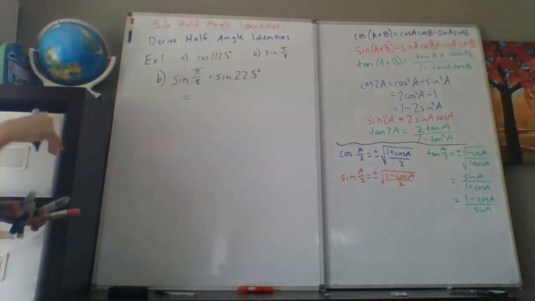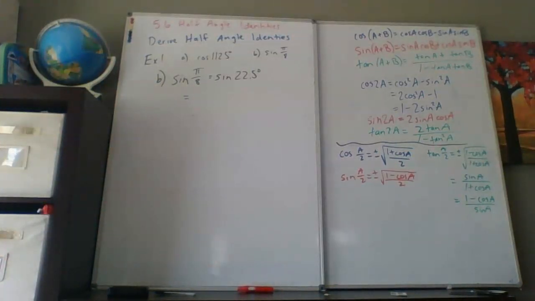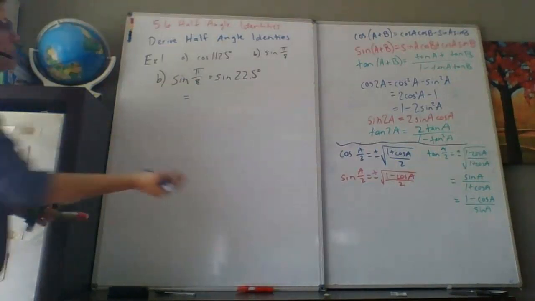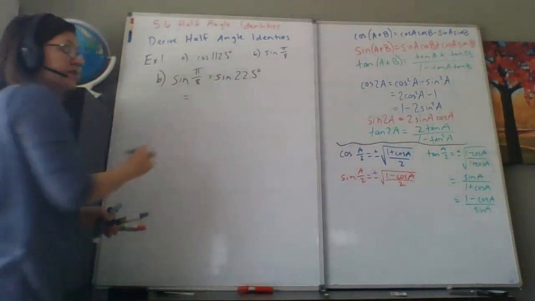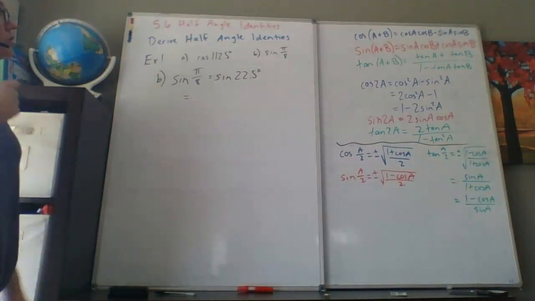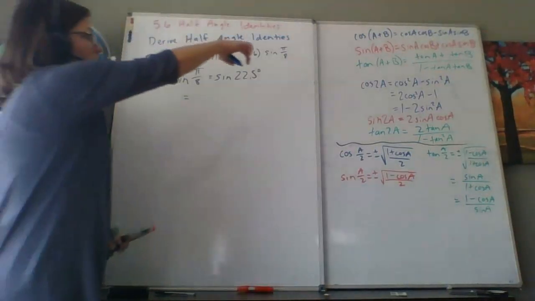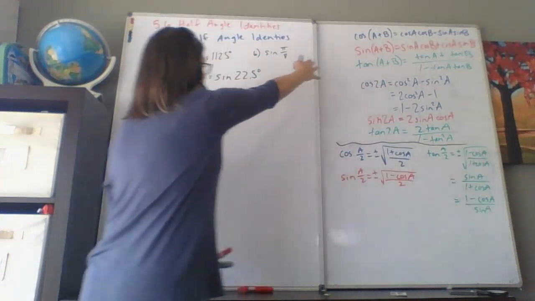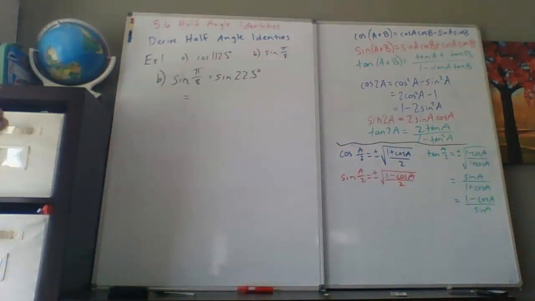Also, you want to notice I can't use something like a sine of A plus B, because no two special angles will add to be 22.5 degrees. I always choose to use the identities for sums and differences if I can. Only when that doesn't work will I use the half angle.